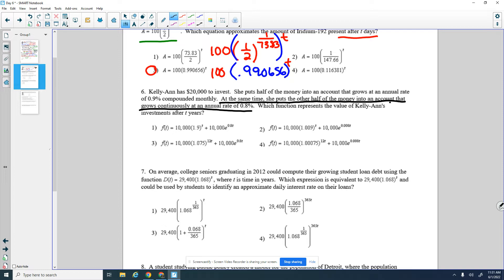So that piece of it is Pe^(rt). So I'm going to write that piece of it over here. We're putting half of it in. So she's doing two accounts, half and half. So this is $10,000, half of the $20,000 in the one account. So P, E to the R. Be careful. We have to move it over 2. And then T. So we're going to take this and move the decimal over 2. Now, immediately, these, they didn't move the decimal over 2. So I can cross those two out. These two, they did. So I'm down to either 2 or 4.